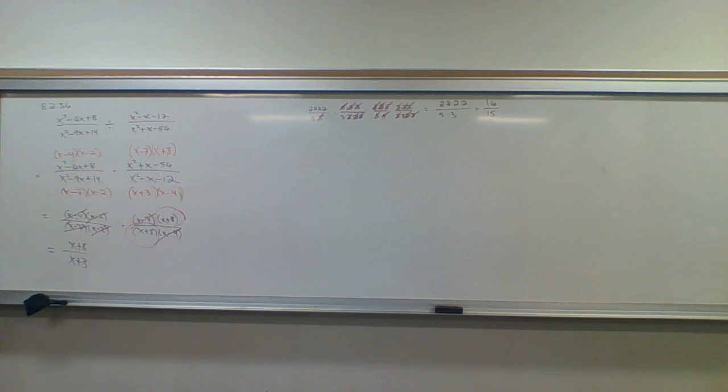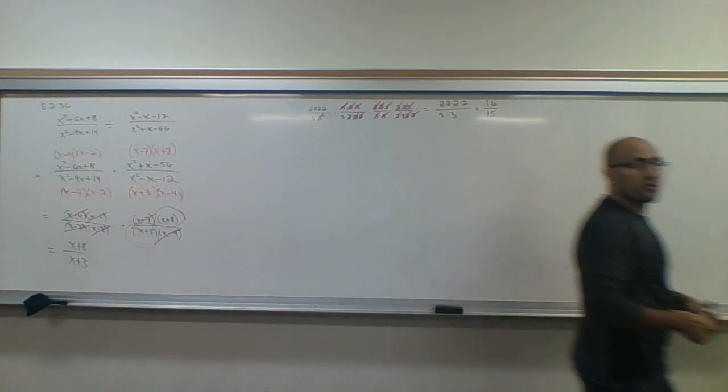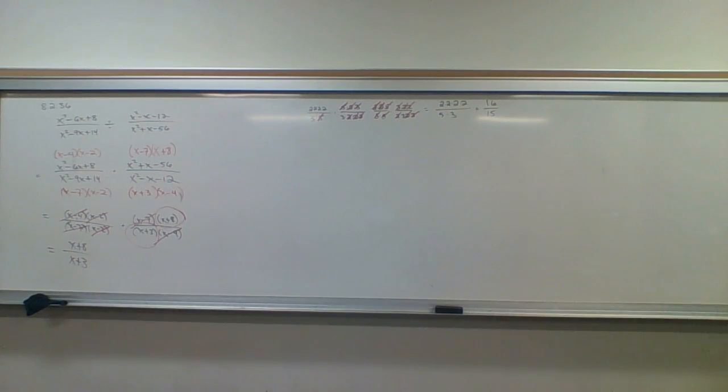That's it. Good? Questions, comments, issues? No? Sort of, kind of? Easy or harder? Easier than chapter 5. Yes, chapter 5 is definitely the hardest chapter in this book, I think. One more multiplication division or move on? What do you guys think? You want one more super hard or one hard, super hard, or move on? One more super hard, I heard.